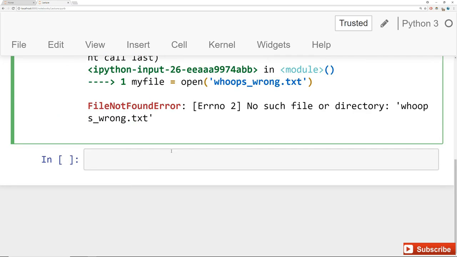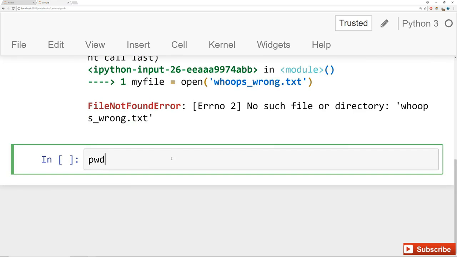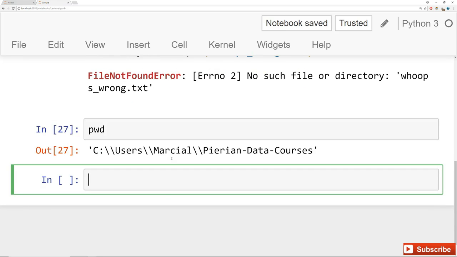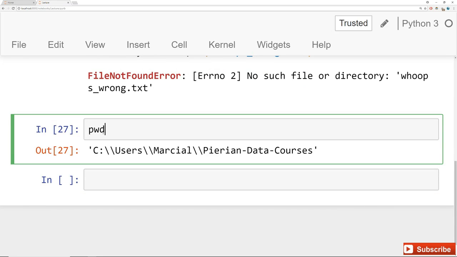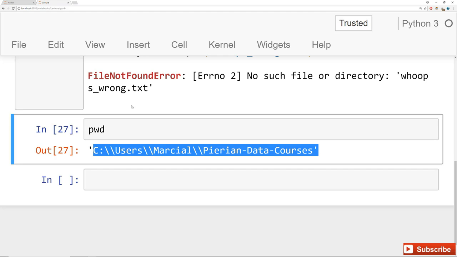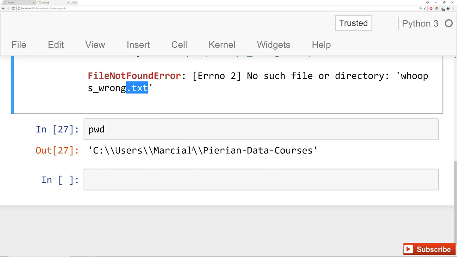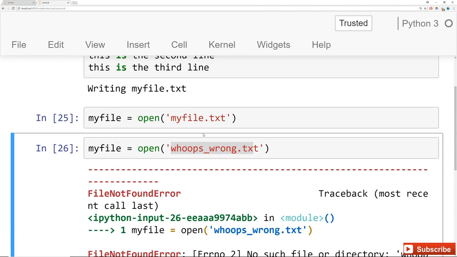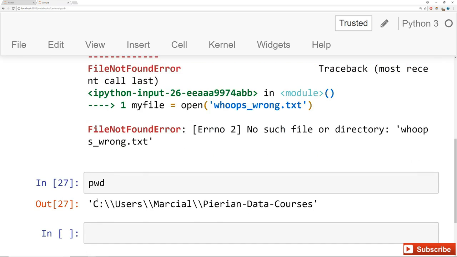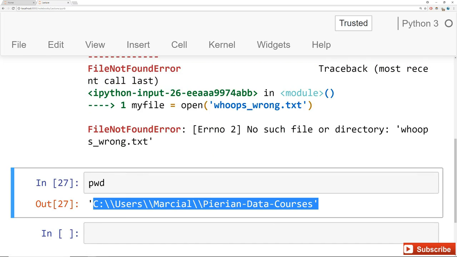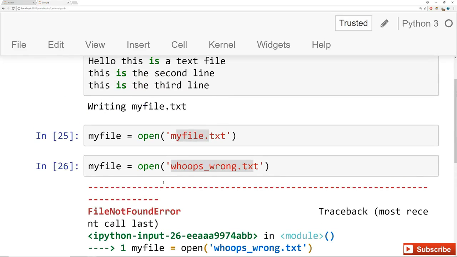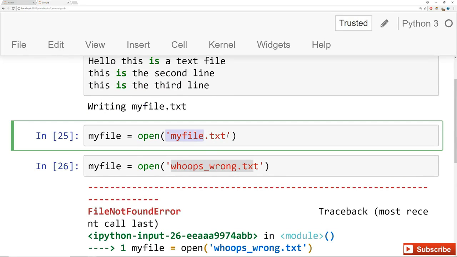To know where your Jupyter Notebook currently is, you can type pwd into a cell, run that, and that will print your working directory. This directory is where this notebook is currently located, and that's the same location that any .txt files you want to work with should be saved. Later on, we'll show you how to call a text file from any location on your computer, but for right now, make sure that the text file you're working with is saved to the same location that is output when you type pwd.